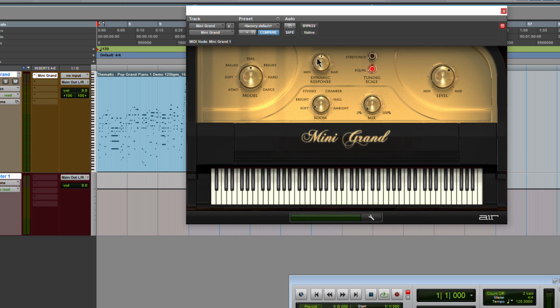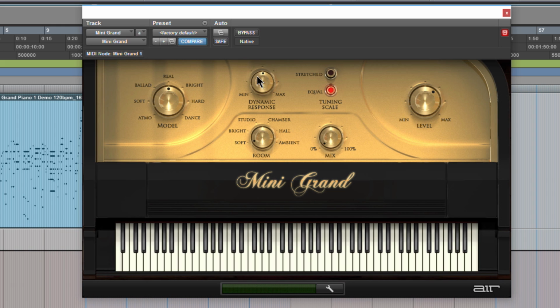So we already covered the dynamic response. Let's go ahead and cover that first here. I'm just going to hit a note. Okay, I'm going to hit it at this velocity. Now, I haven't changed how hard I'm hitting the note. Hear how much louder it is? Again, I'm hitting at the same velocity. I can even try to hit very softly here. That's about as soft as I can hit.